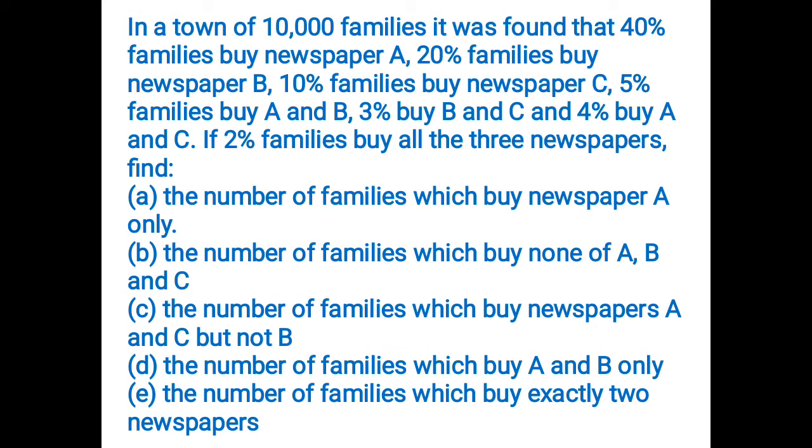But there are times where the question will give you everything in percentage. It will not give you the universal, but then it will ask you to find the universal, meaning you are going to use a variable to represent the universal, and then you solve, converting the percentage using the variable you have used to represent the universal. That is very rare, okay? Mostly, they will not give you the universal, and then the questions will not be in percentage. But if they give you in percentage, mostly they will not ask you to find universal. But in rare cases, they can try to convince and confuse you, right?